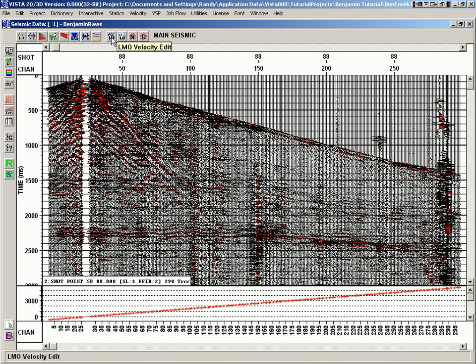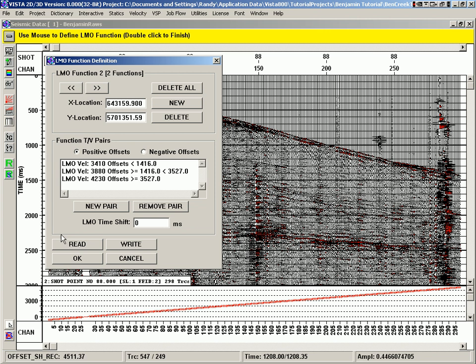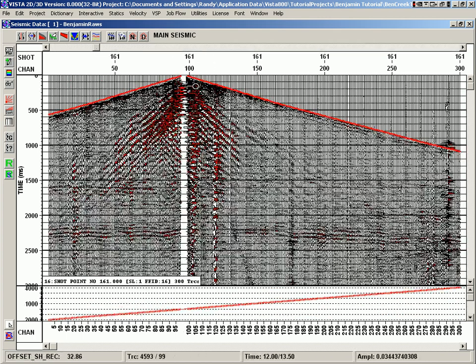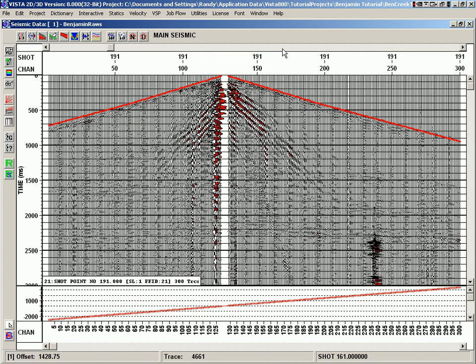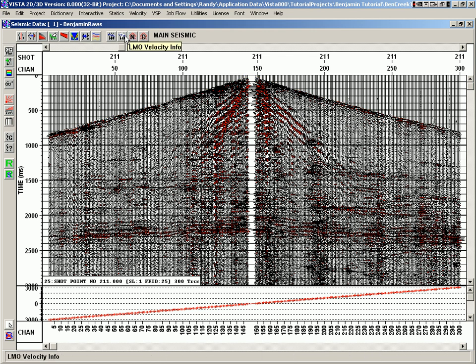This other top toolbar relates to setting our LMO, or linear move-out velocities. I come in here and I can click, and that'll define a linear move-out that I can apply on the fly, either by going through my options in my data, or pressing the L key actually turns that on or off. Related to that, I can also turn on my theoretical first break, and that is effectively using my geometry to display based on the linear move-out velocity and the offset in the header. So that gives you sort of a quick QC of the data. I'll turn that off. That's toggled on and off by the T key.